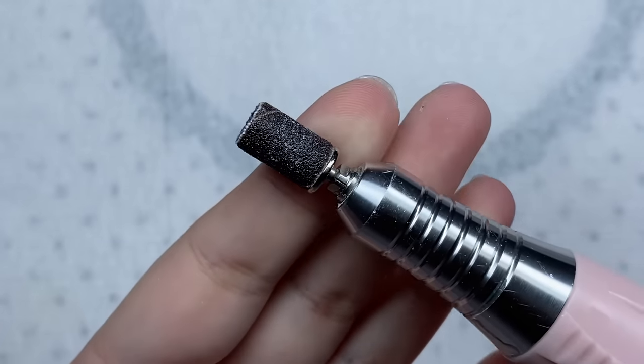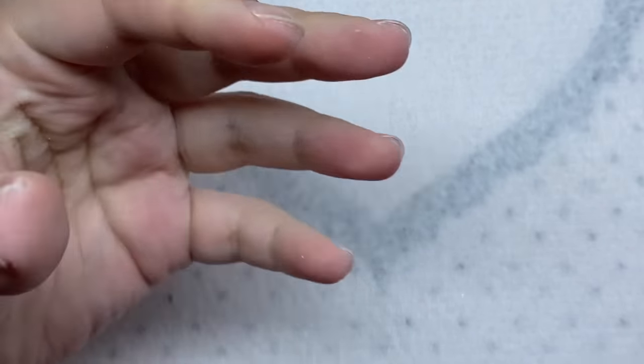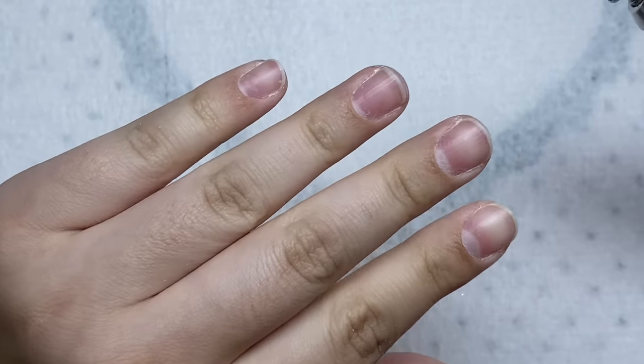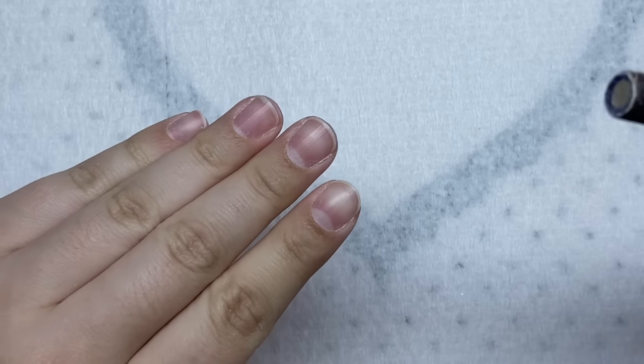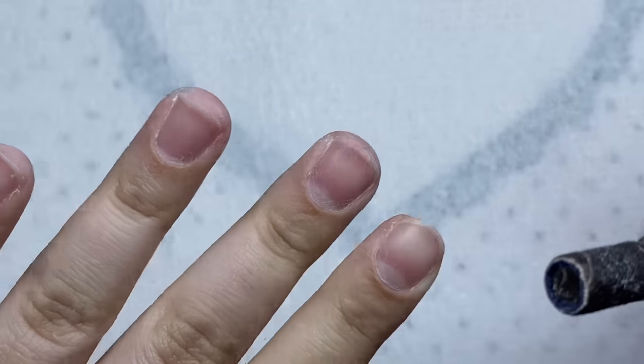Next, I'm going to take a fine grit sanding band and I'm just going to gently scratch up the surface of the nails, just a little bit though, because I am going to be putting on a peel off base coat because I don't need these nails to last that long. So I'm just going to do a light file over the nails.